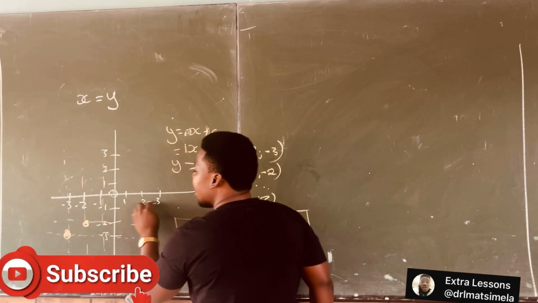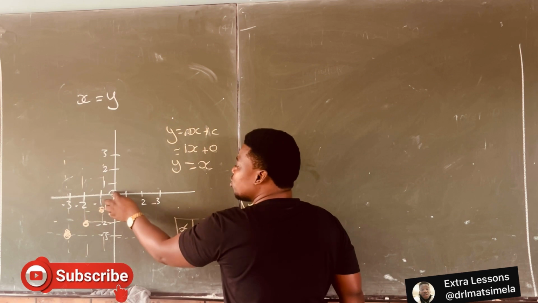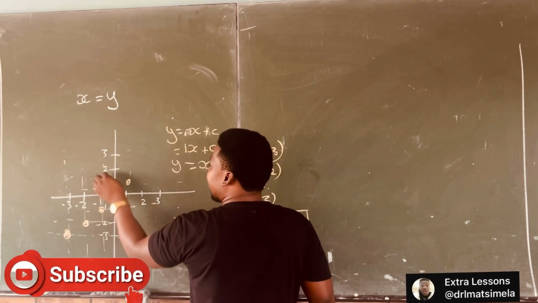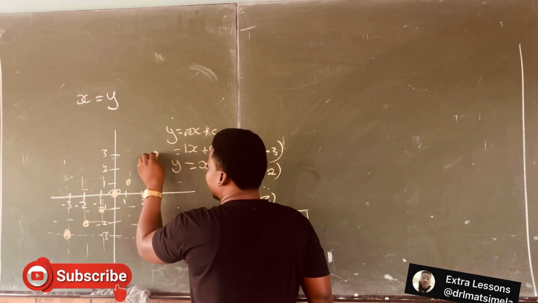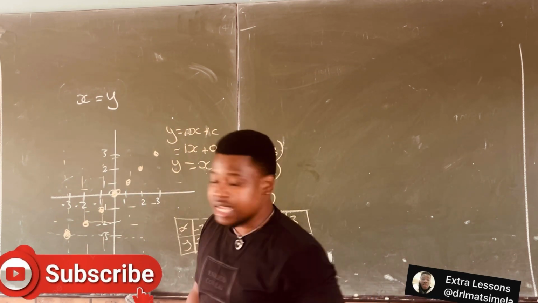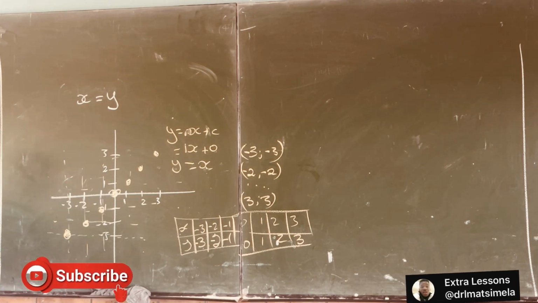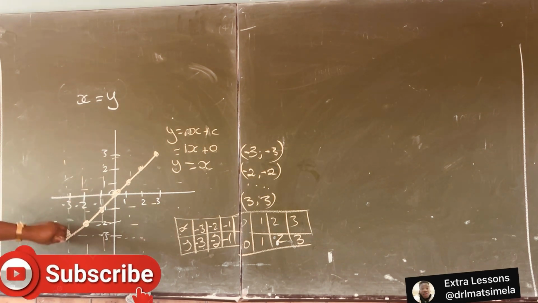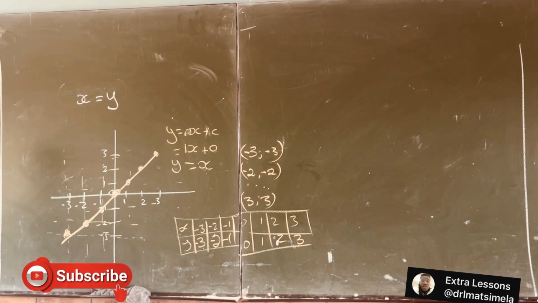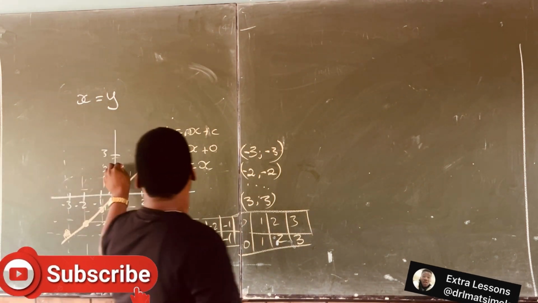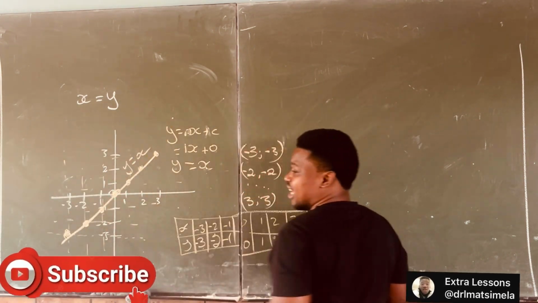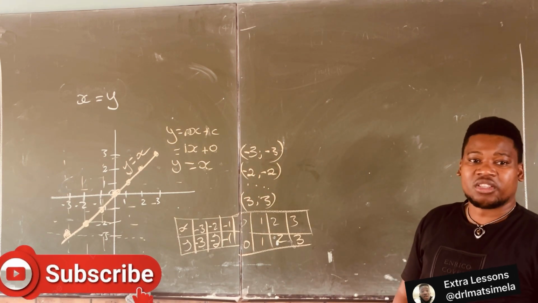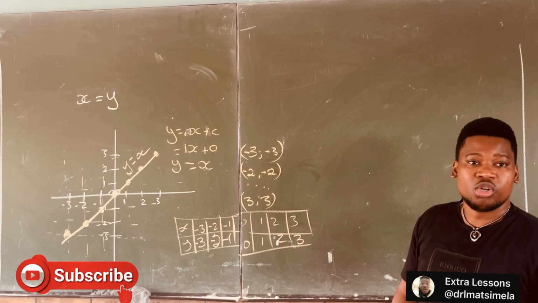Going to negative 1 and negative 1, we put the point. Going to 0 and 0, we put the point. Going to 1 and 1, 2 and 2, 3 and 3. Then after we take out a straight line ruler, we link the dots, making sure they will all be on the straight line. Are we clear? Yes. Then after we label y is equals to x, then you're done. That's how you draw the line or the reflection line of y is equals to x.